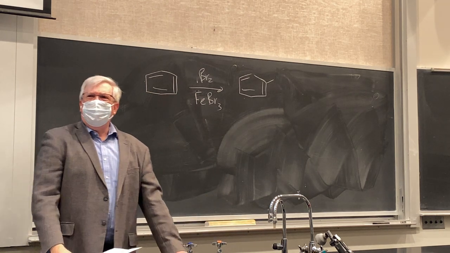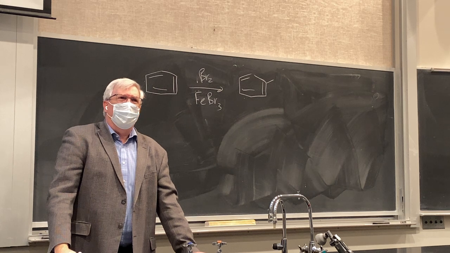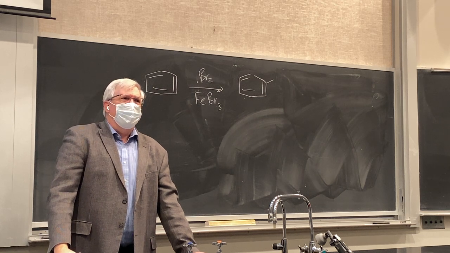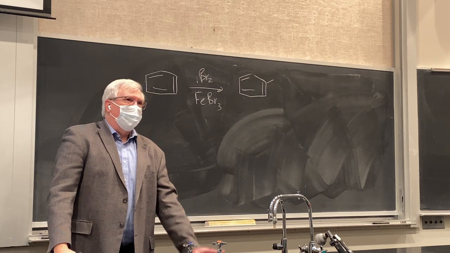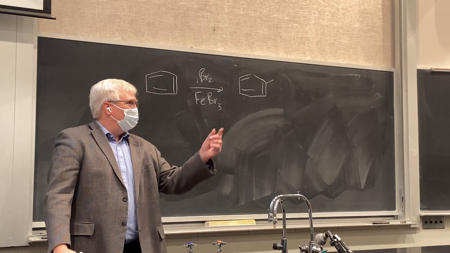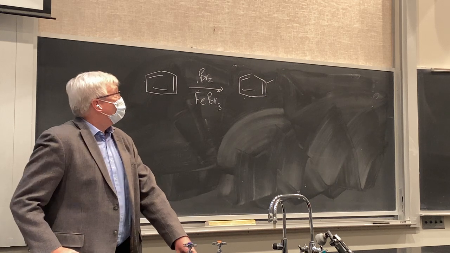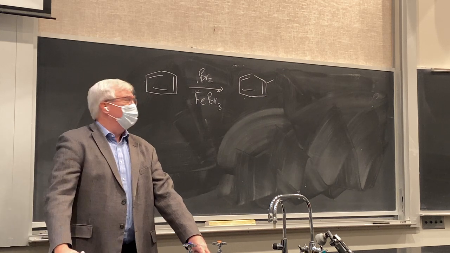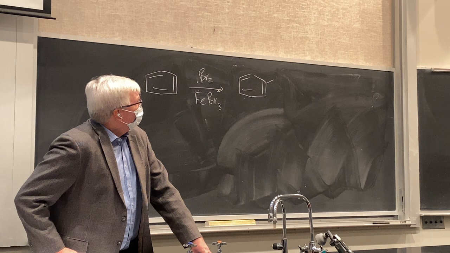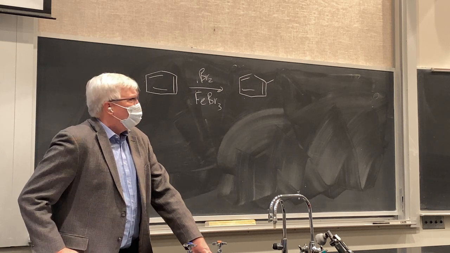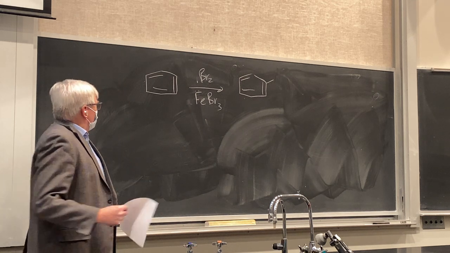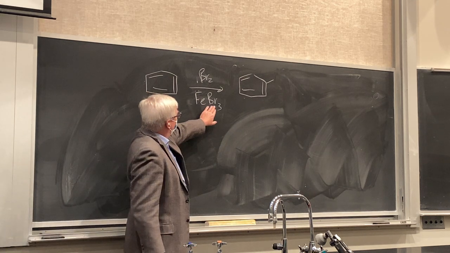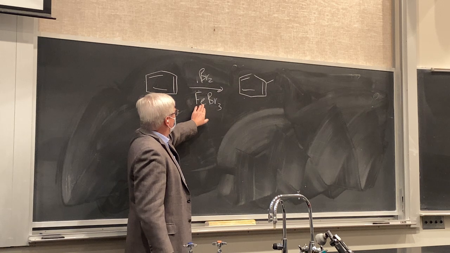Remember the difference between those two names, ferric versus ferrous? What are we referring to there? The charge or the oxidation state? Yeah, so ferric is the +3 oxidation state of iron. Iron can be in a couple different oxidation states, including +2, which is the other common one. But this is the halide form of iron.